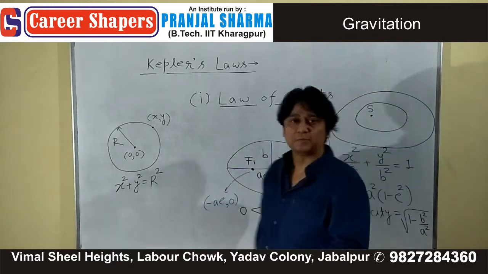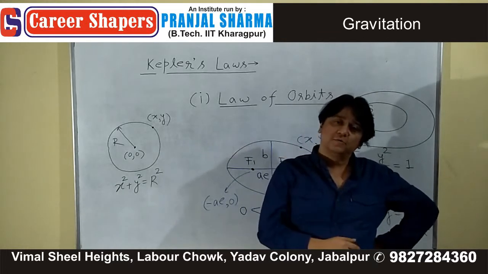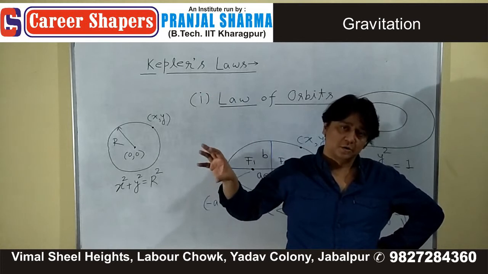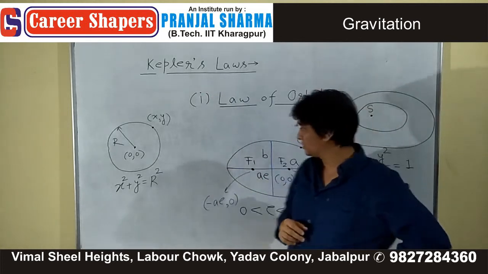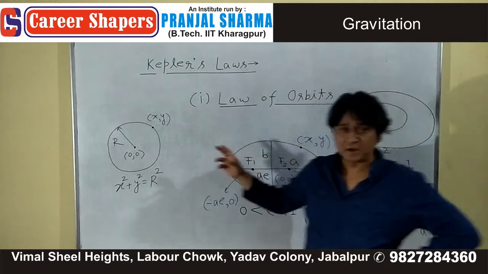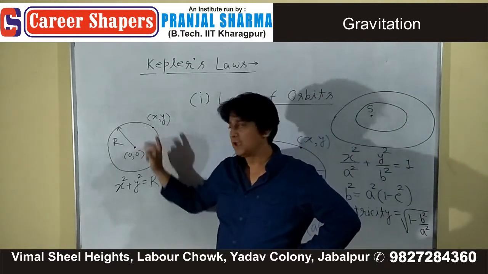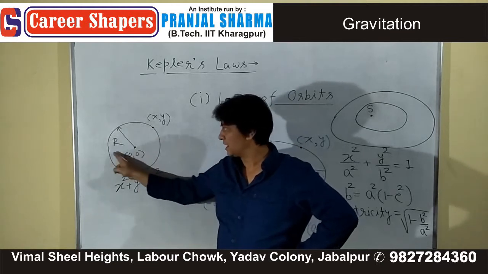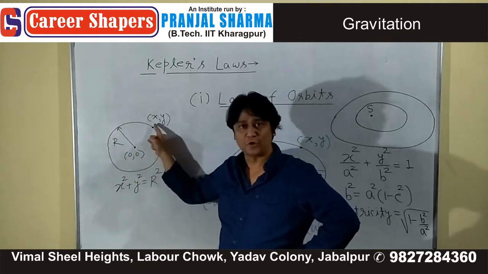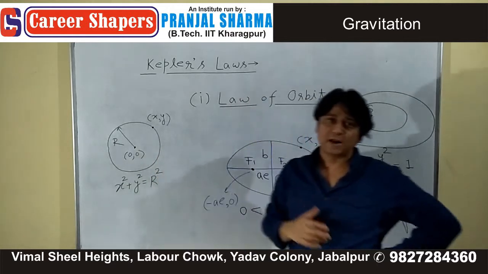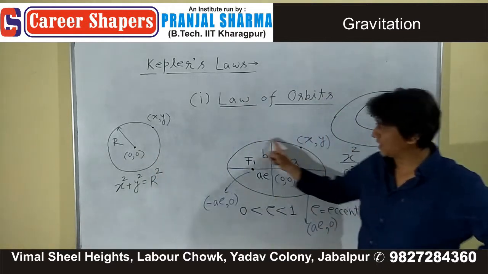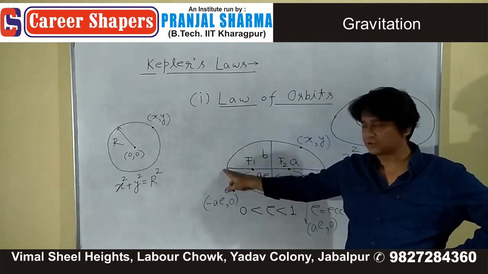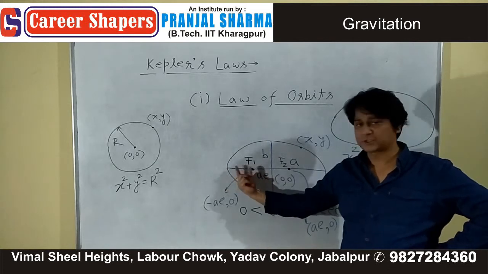If you remember, time and again you will find news that Moon is closest to Earth. So when you say Moon is closest to Earth, had it been a perfect circle, Earth present here and Moon orbiting in a circular path, then all the time the distance of Moon from Earth will be what? Same. But that's not the case. Moon is moving in an elliptical orbit. So if Earth is present here, Moon, if it's present at this position, that will be the closest position.